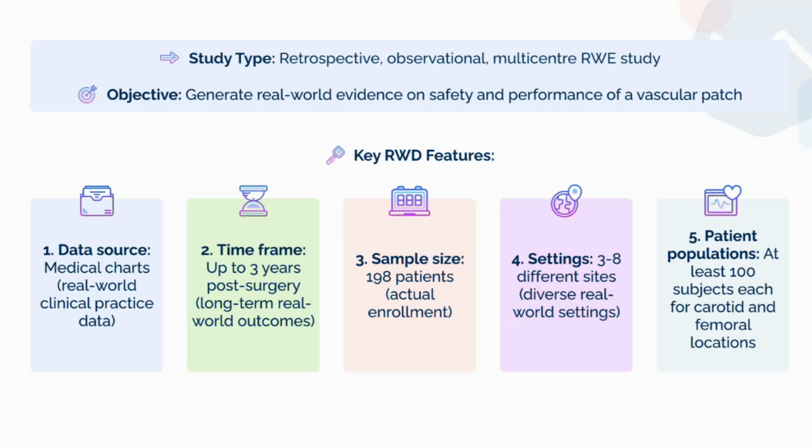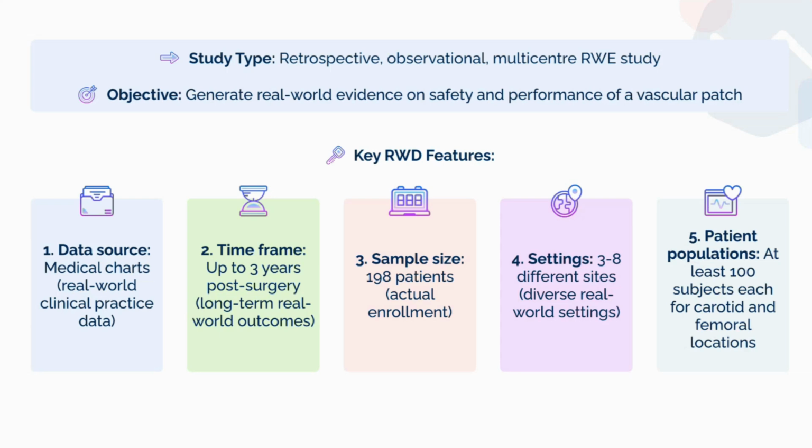So the source of real-world data in this case was a medical chart, so real-world data based on clinical practice. As a retrospective study, we went through those records in order to analyze what was collated in the real-world context. The time frame was up to 3 years post-surgery, so here we were looking at the long-term real-world outcomes. The sample size was 198 patients, across between 3 to 8 different sites.